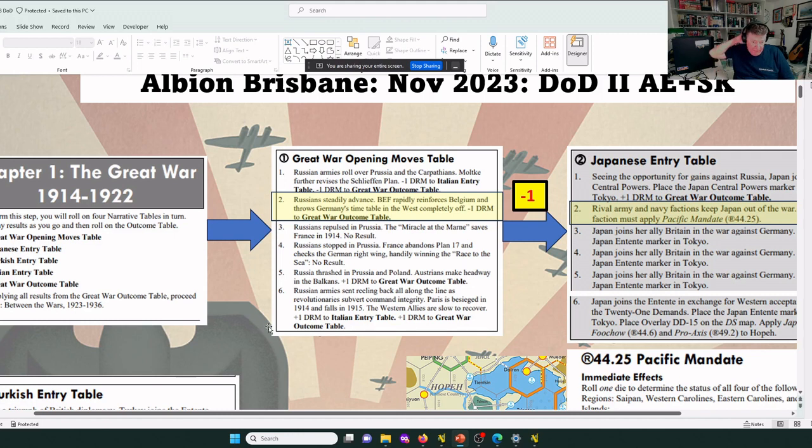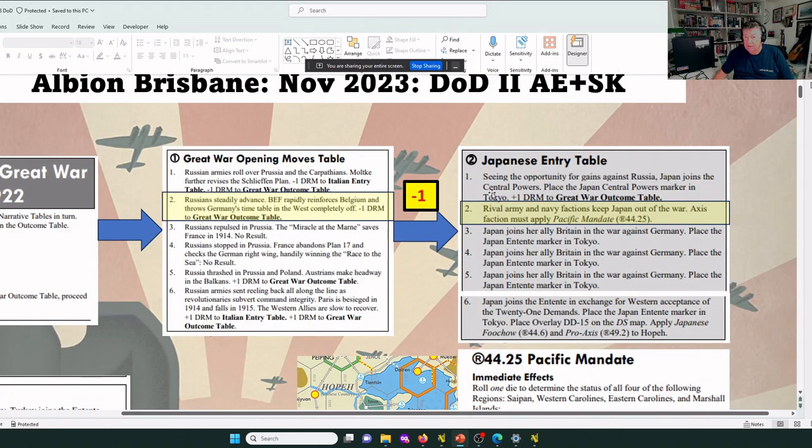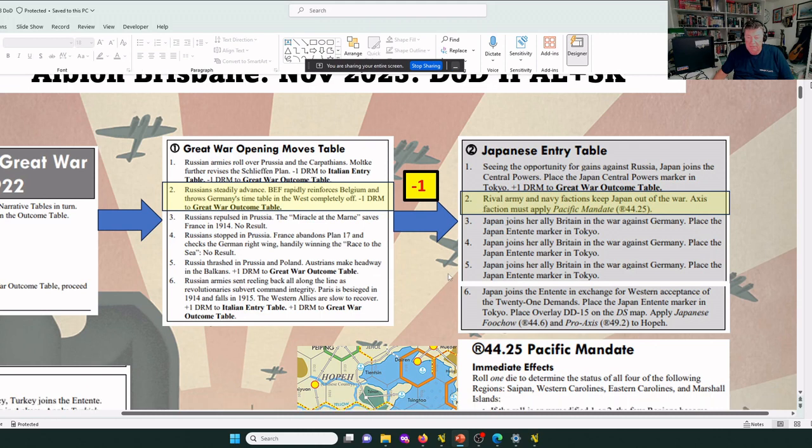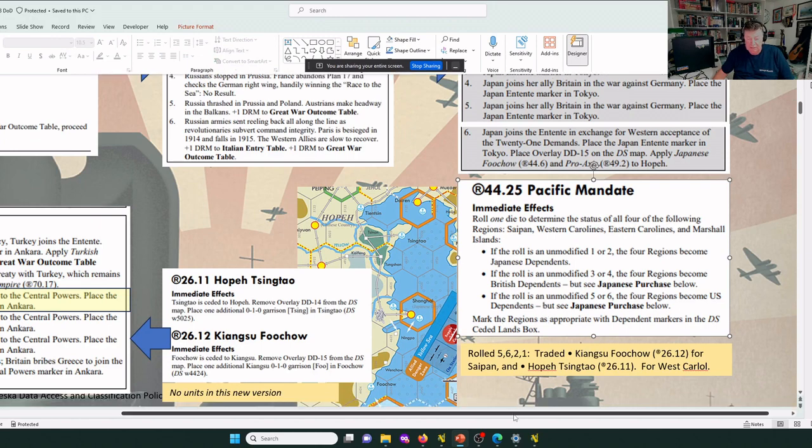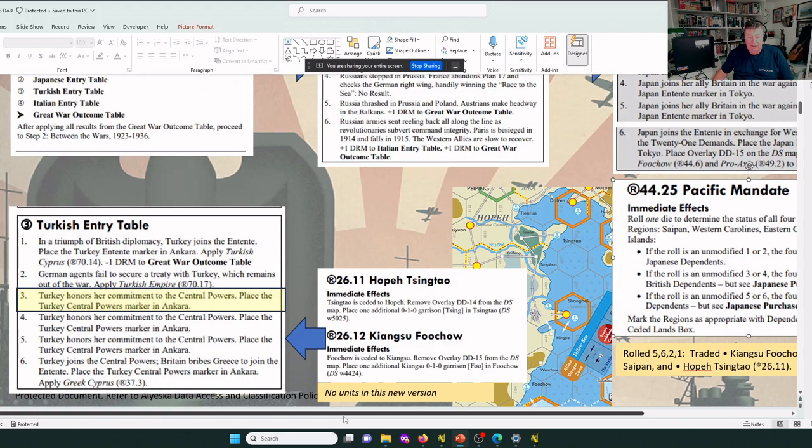Okay. So Great War outcomes: the Russians steadily advance, and we had a minus one off the die roll. Then we had Japan didn't join the war. We had mandate. I think we rolled a 5 initially anyway, so perhaps we're only supposed to roll one dice. But in any event, what that meant was those regions go to the US, which really, when you look it up, means that they go to China. And in the case of Tsingtao, it goes to Hoppe.